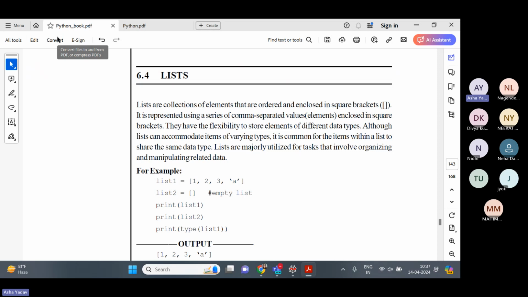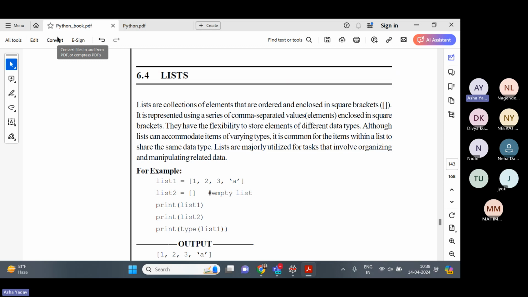Now, another thing that we can have is the list. So what exactly is a list? Lists are collections of elements that are ordered and enclosed in square brackets. First of all, the elements are ordered and enclosed in a square bracket. It represents a series of values that are separated by commas. It may have any value. You can give a number, an alphabet, a name, whatsoever you want.